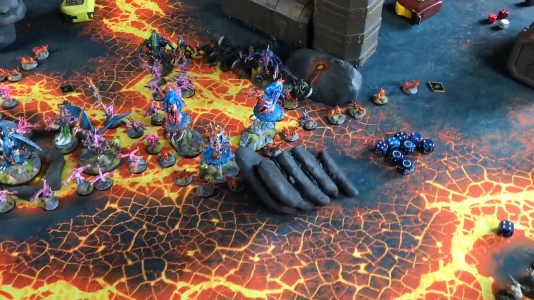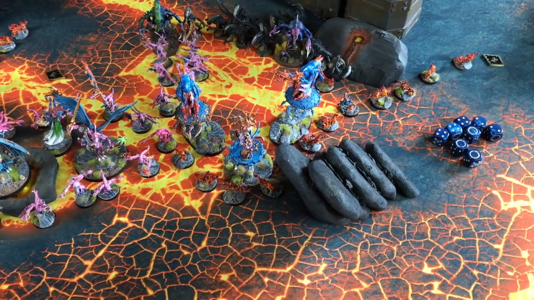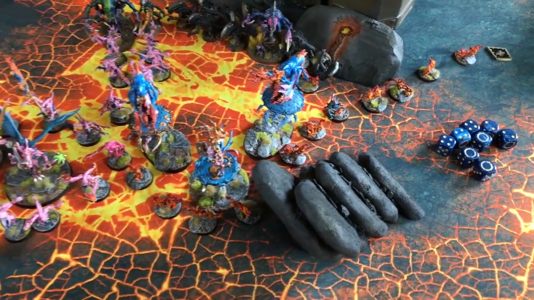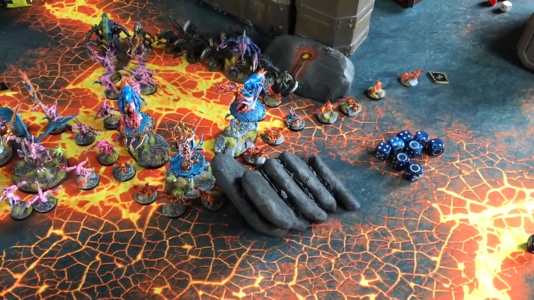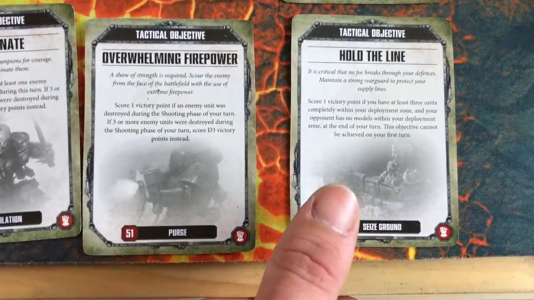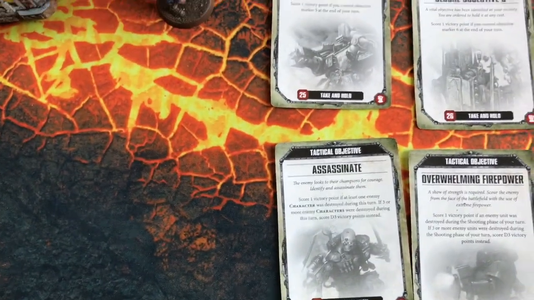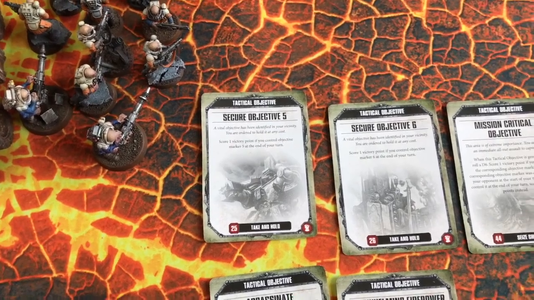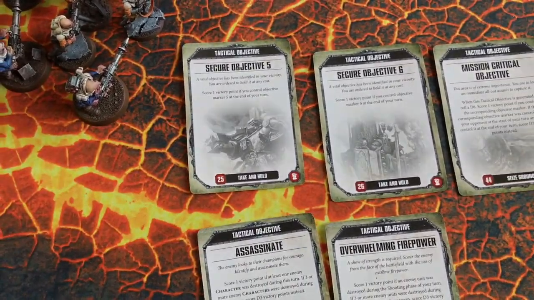So Chris stopped himself from doing the morale check. Spent 2 command points, stopped them from automatically passing. So unfortunately for me, I needed them to disappear, but it didn't quite happen. So from objectives, I managed to hold the line, so I've scored that one, and unfortunately I didn't manage to score any others. So for myself, I think I'm going to drop an objective. No, we won't. We'll leave it as that at the moment.